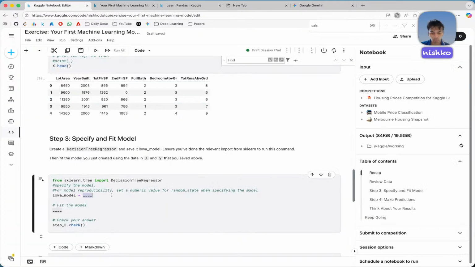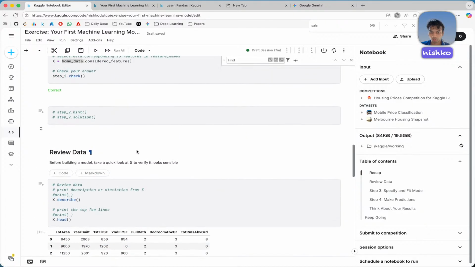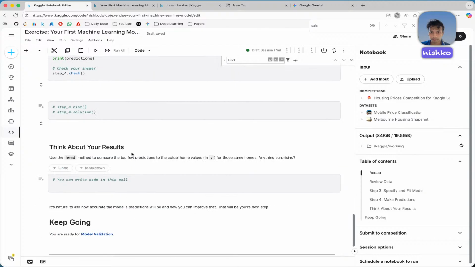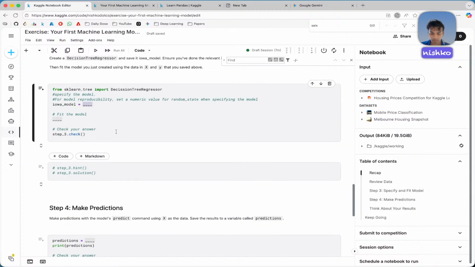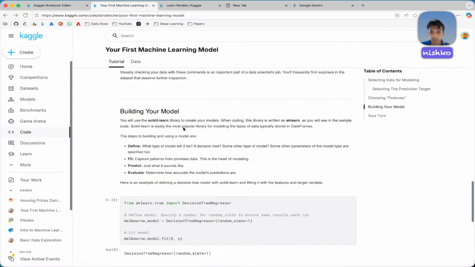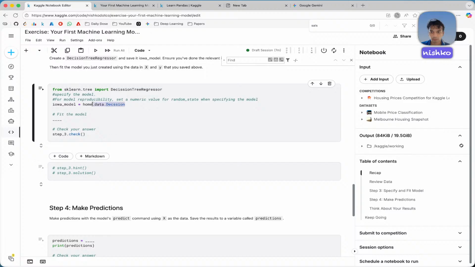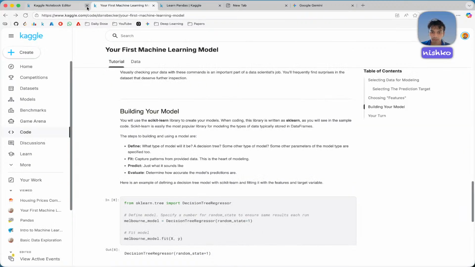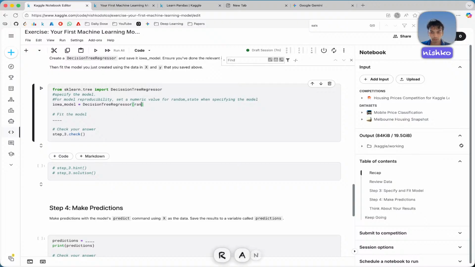So Iowa model is equal to the decision tree regressor, whatever the model is. Random state is equal to 1.